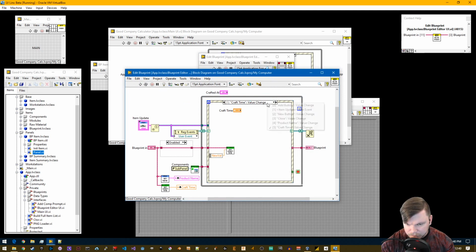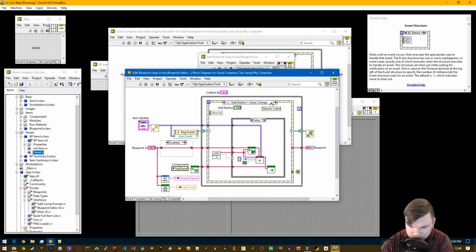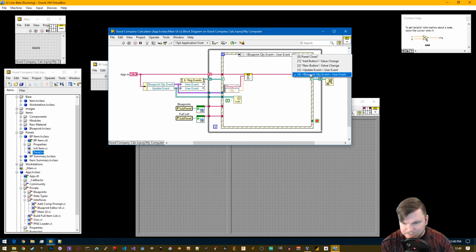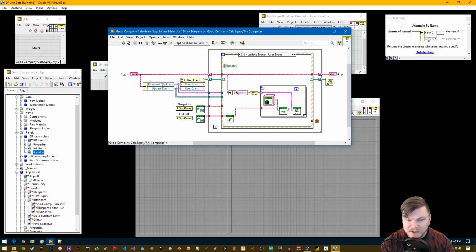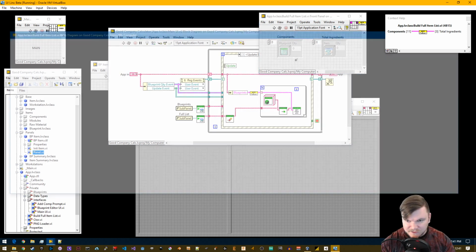And then basically every time we change something, like we add an item or we change a quantity somewhere, I've got an event that gets triggered. I forget exactly where I did that. But it signals back with an event that the blueprint was updated. And then in here our application stores an array of the blueprint instances for us. Since all of these blueprints are defined basically in the shift register, I didn't do my application as a by reference type because we didn't need to access that in multiple places.